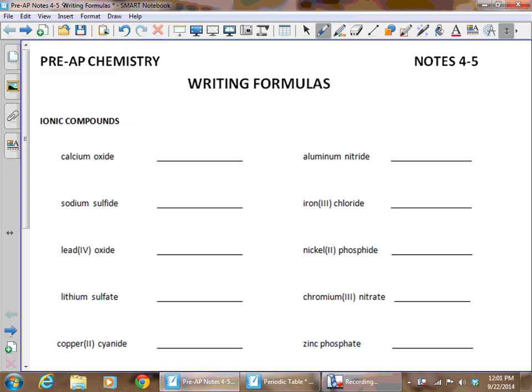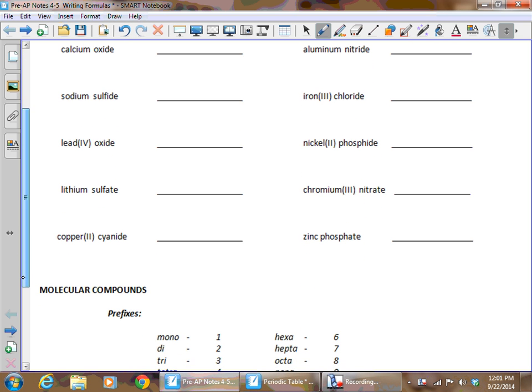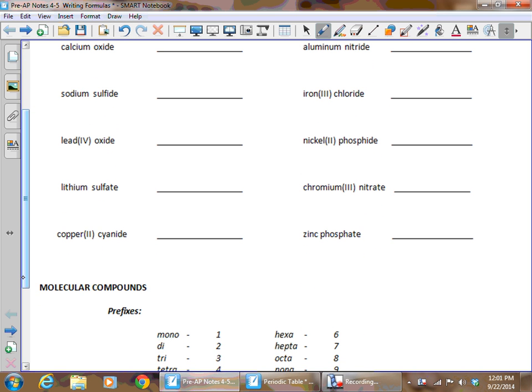So for the second part of these notes, we're going to look at the ones that contain polyatomic ions. Now remember what I told you about these polyatomic ions. You can tell something has polyatomic ions if the ending part of the name ends in ate or ite. So one of the things I suggest that you do at the very beginning is to make sure and write in or underline any ates or ites that you see.